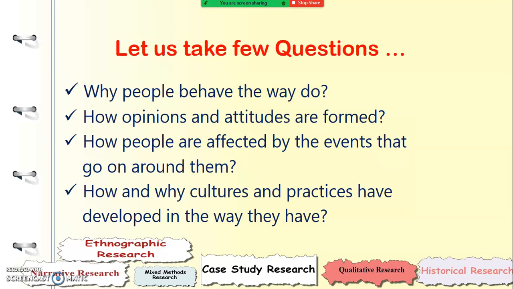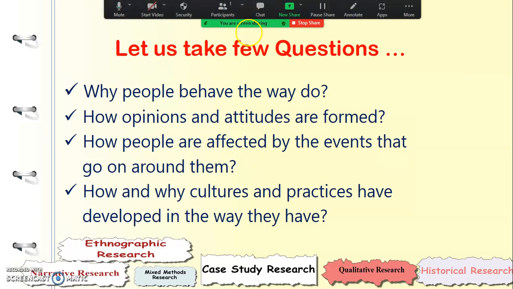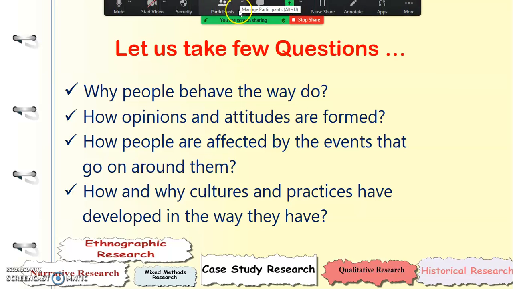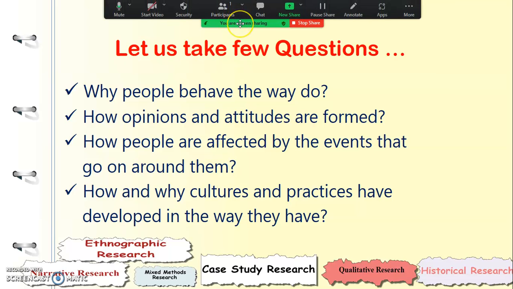fourth slide, and on the top of the screen, I can see you are screen sharing. It is showing you are screen sharing. It means I am sharing my screen and my audio is also visible. Whether my video is there or not, that I can't show. Now here I can see the mute. I can start my video.